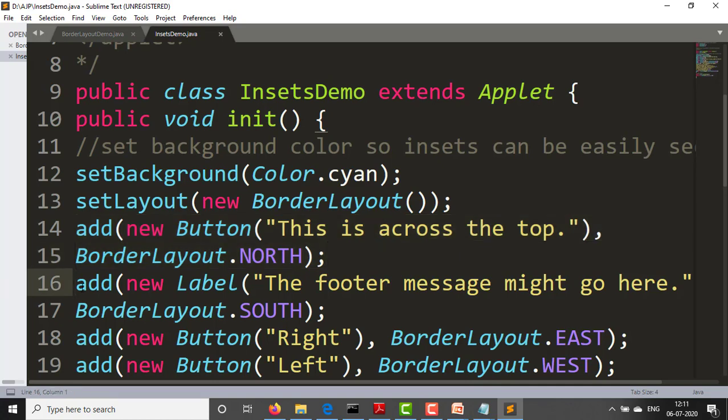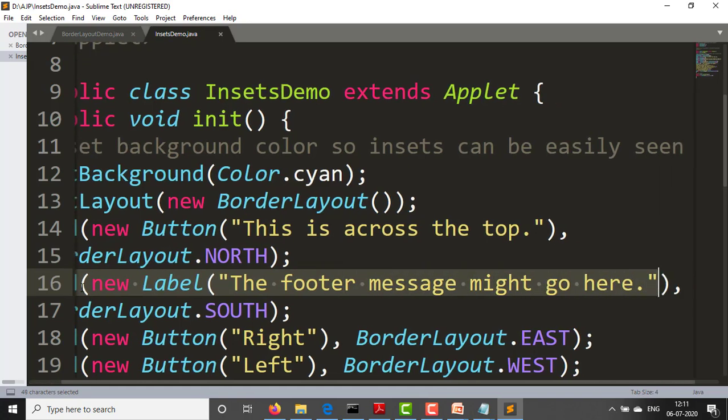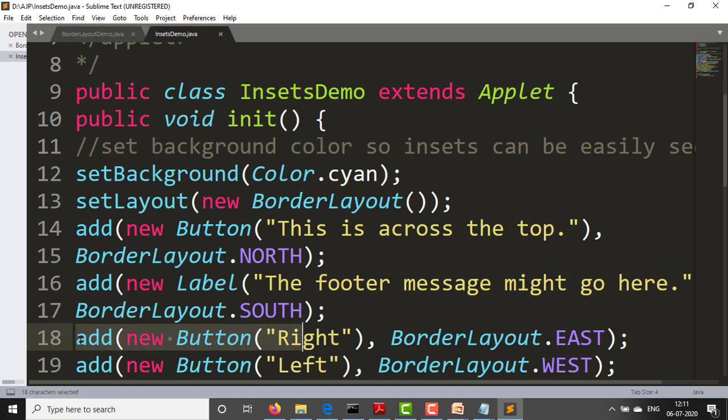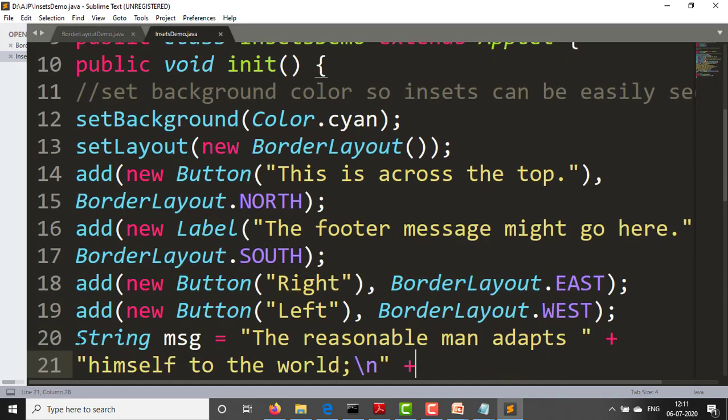Same way add(new Label("The footer message might go here"), BorderLayout.SOUTH); next control, add(new Button("Right"), BorderLayout.EAST); next add(new Button("Left"), BorderLayout.WEST).